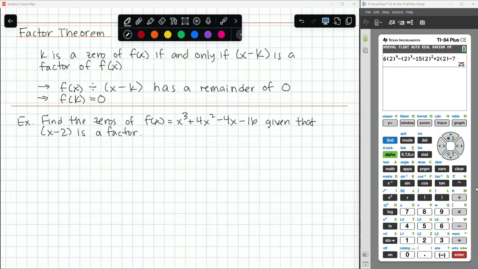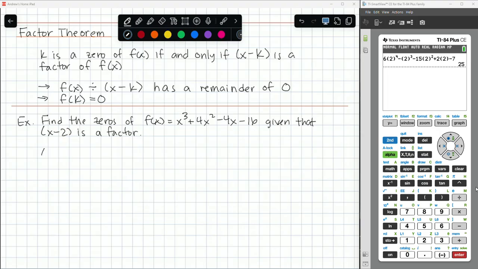So that does two things for me. First, I already know one of my zeros. I know that I have a zero where I have a factor. So k is a zero of my polynomial because x minus k is a factor. That's what the factor theorem tells me. I can find the rest by dividing out the factor I'm given and then factoring the polynomial that's left. Because this is cubic, if I divide it by x minus 2, I should end up with a quadratic, and I can probably factor that.